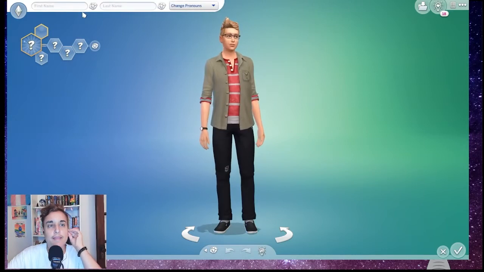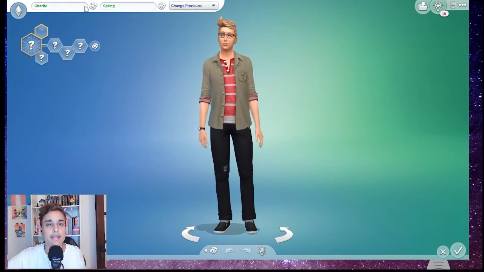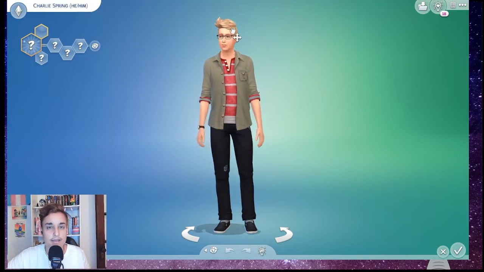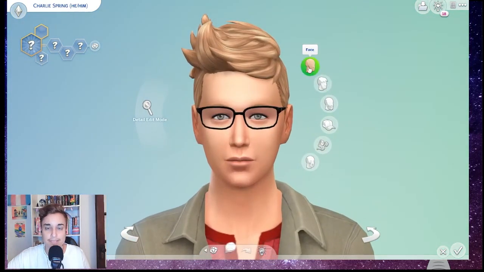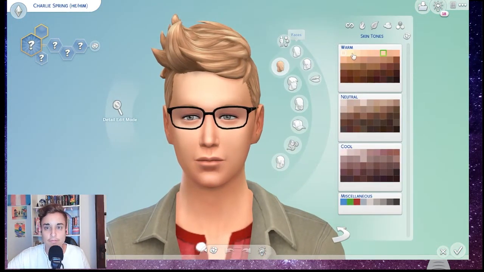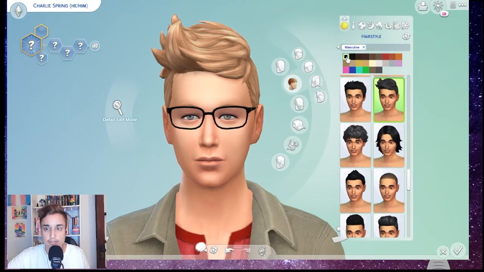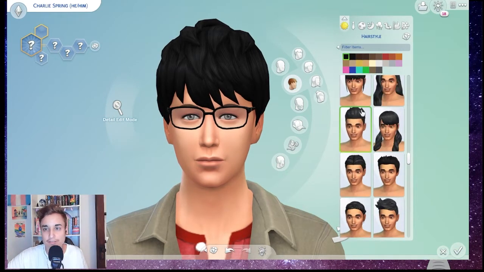Okay, first name, Charlie. Last name, Spring. Pronouns are he, him. Okay, now, first, let's see what we can do here. It's been a while. Let's start with hair actually. Let's get him some Charlie hair. Dark, curly. No, that's very Harry Potter. We don't want that.